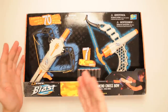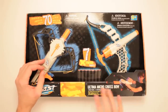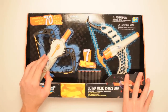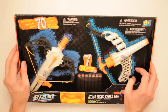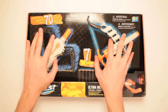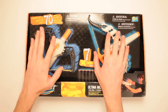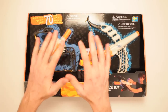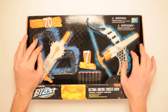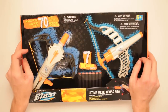This is the Stats Blast Ultima Micro Crossbow. It's a twin pack. It contains two pistolets, arma doble, blasts up to 70 feet. Look at these little guys. They're unassuming. Very unassuming. They're like a mixed martial arts fighter, you know, the really tiny one, Brock Lesnar. So unassuming, so tiny and minuscule. He's a beast. For ages 6 and up, choking hazard.